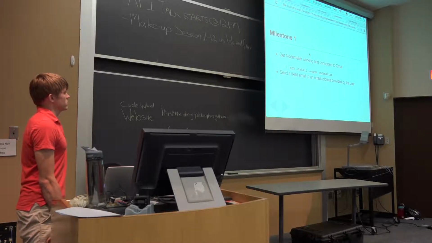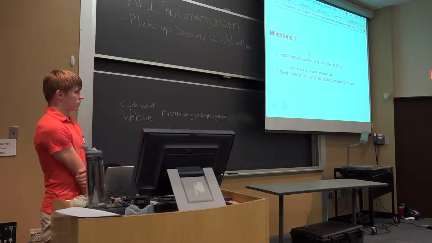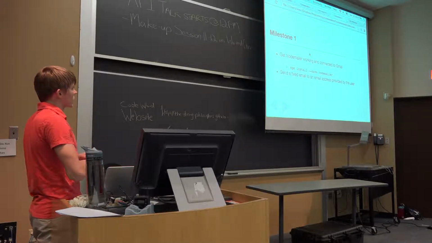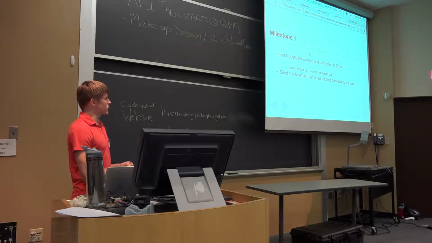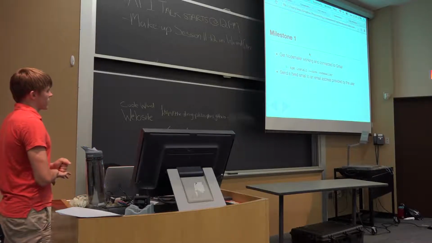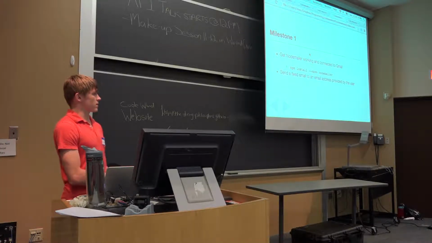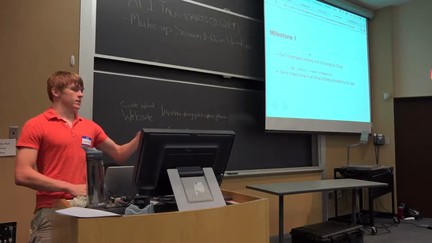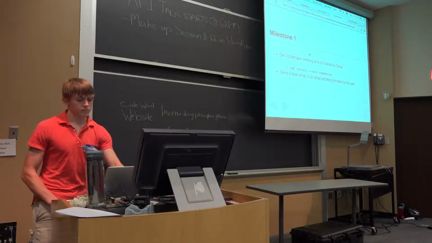So the first thing we're going to do, this code is completed and working under the MS1 folder if you want to look ahead, but we're going to get NodeMailer working. We're going to do some configuration for NodeMailer, and then we're going to set up being able to send an email to an email address with just a simple form where you type in an email address and then it sends some fixed email to that.